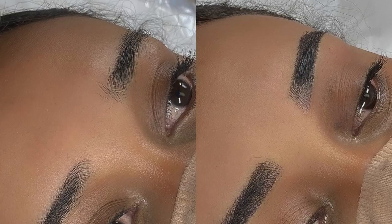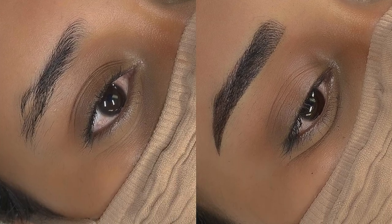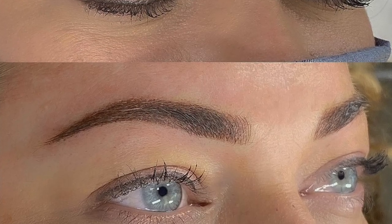If you have scars on your brows, I again recommend a shaded technique done with the machine — a combo or ombre brow. For individuals with very low tails who would like to lift them a little for a fake facelift effect, I would go with the combo or ombre brow — most likely combo, to give that fake hair stroke look. Microblading alone would not fill everything up and give you that full brow look. Another scenario is pencil-thin eyebrows — what the 90s and 80s did to us — in that case I would also recommend a combo or ombre brow, probably a combo.